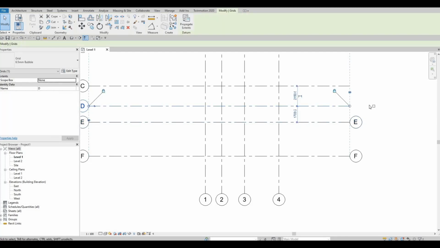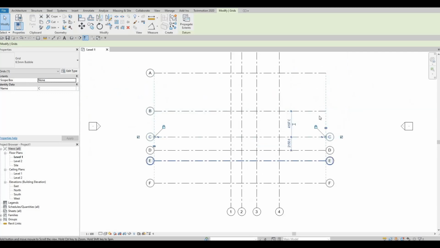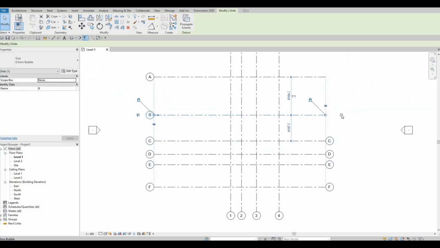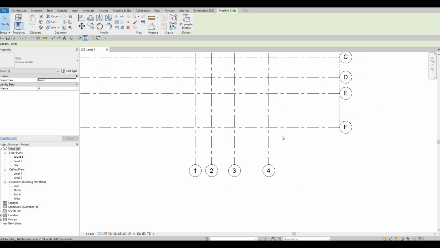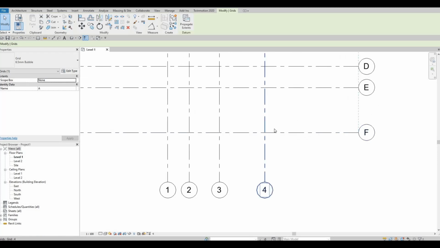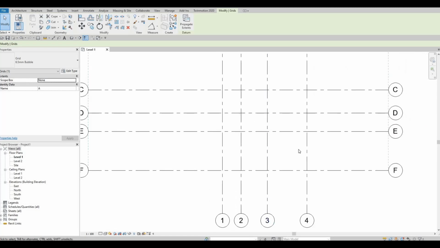So this is very helpful, especially if you have a big floor plan. You'll be able to see on any direction, on any edge, and you'll be able to see, for example, F4 is right here, F3, and so on.